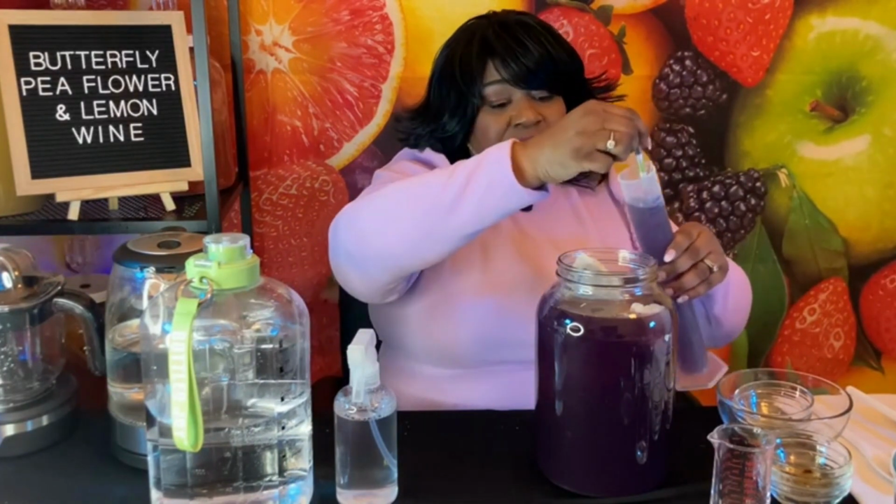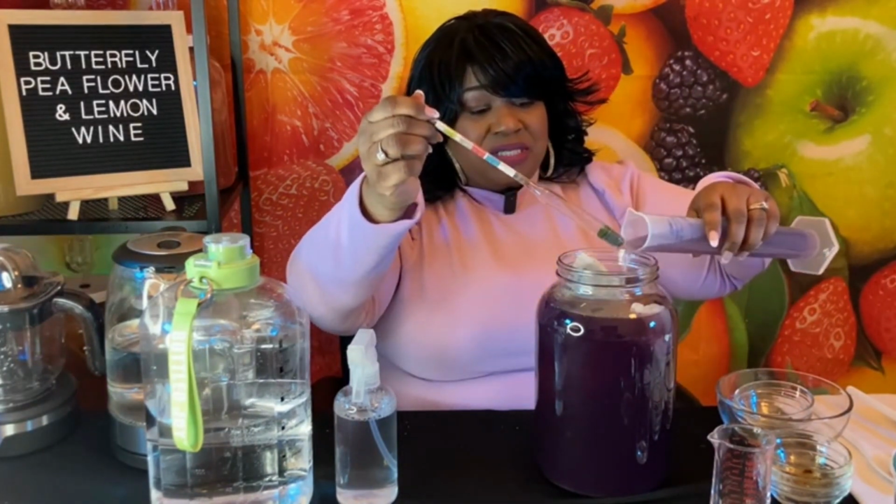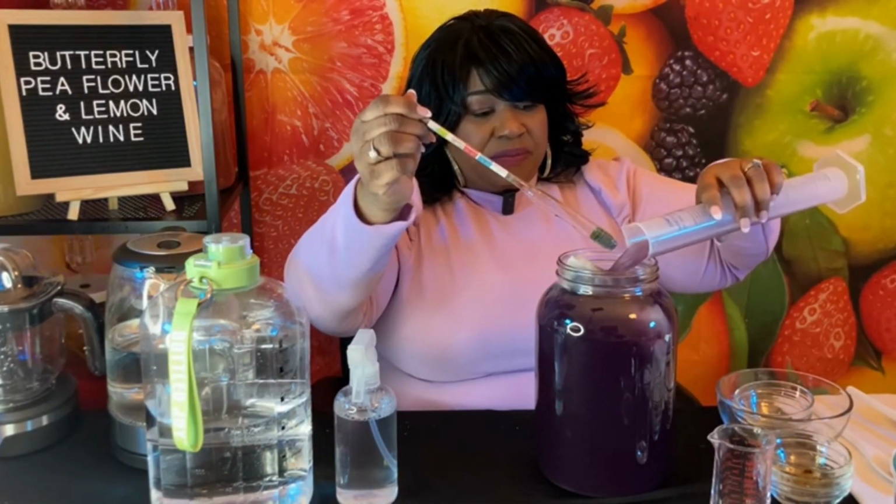The final gravity reading should be, oh, nope. It should be 0.99. There we go. So update it. It still would be 11.81. I am going to go ahead with that last bit of sugar just because, in all fairness, to me, it's not a great wine unless it's at least 12% ABV.